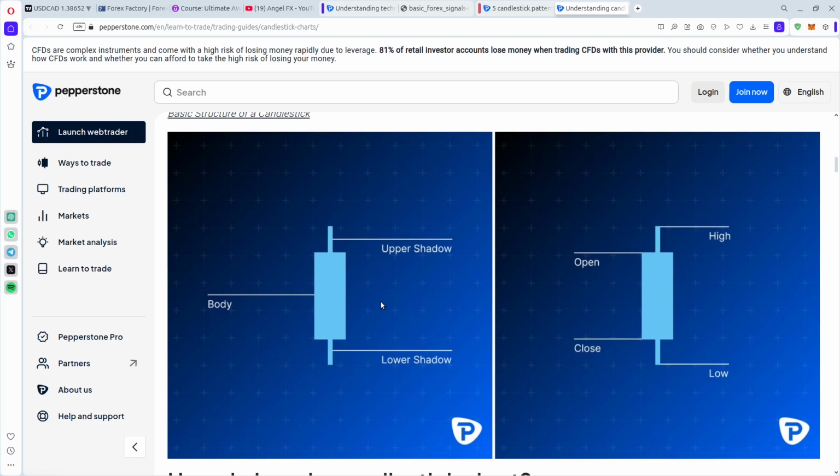Okay, so the first on the list that we're going to be looking at is how normally a candle looks like. In every chart you open, be it whether you're trading forex, crypto, or stocks, you'll definitely find a candle that looks like this. As you can see, this represents the body of the candle, and this other side, which is also called the wick, it's called the upper shadow as well, and the one below is actually called the lower shadow.